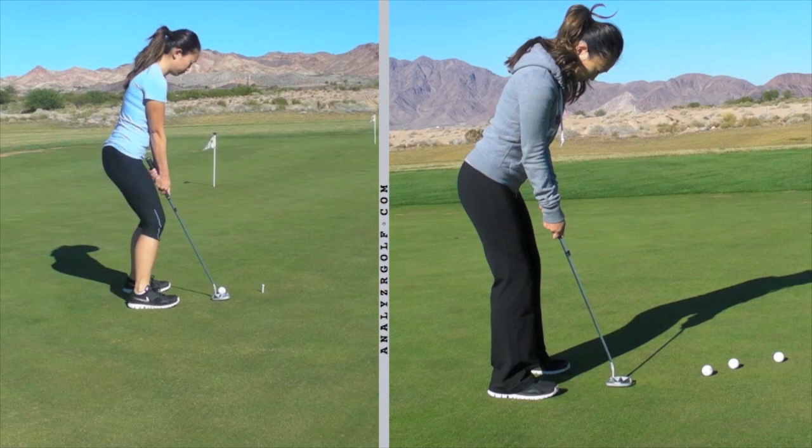Okay, Andrea, on the left is your putting posture from the first session, and on the right are the adjustments you made. Much better on the right. You can see how you are flexed quite a bit on the left, almost too much in your legs. You still have your knees flexed, but you're a little bit straighter in the lower leg, which is much better.